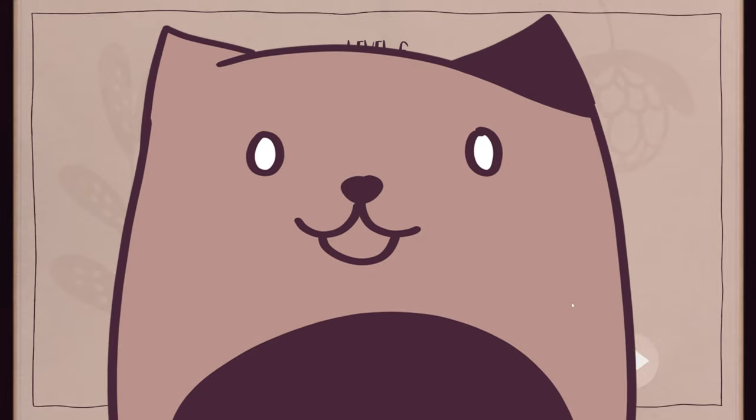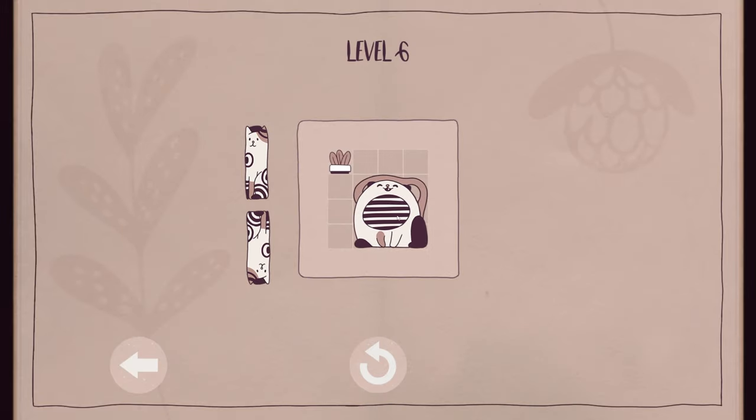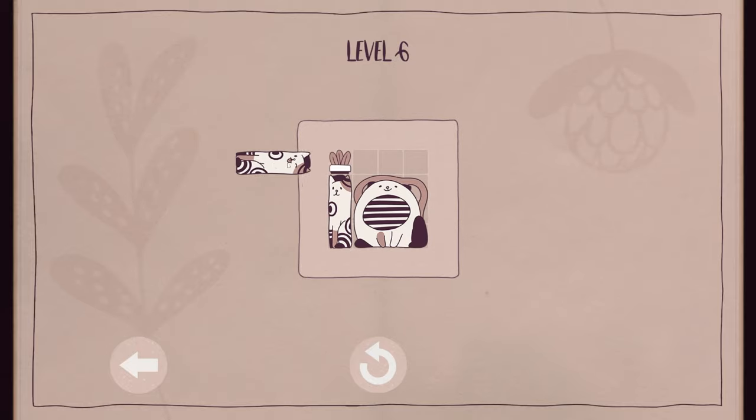Perfect. Level 6. We get another new guy here. So cute. Look at his tail. He has a big tail. Here we go. Right underneath that plant. And then right here.